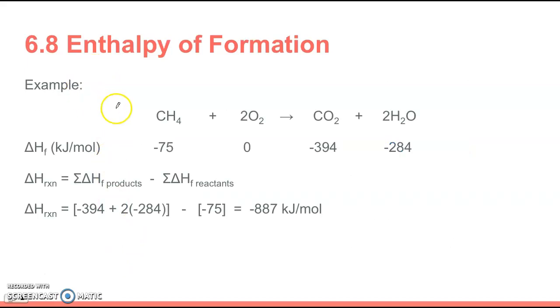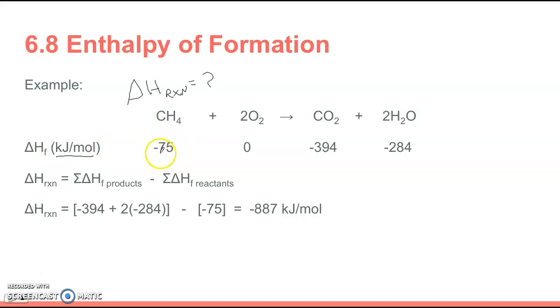All right, so here's an example of, we want to find the enthalpy of reaction for this process right here, the combustion of methane. So here's our reaction, and then you would look up these enthalpies of formation. They would be given to you on a table, or there was a table in our textbook that you can look up these numbers. They're always in kilojoules per mole, and you just look these up.